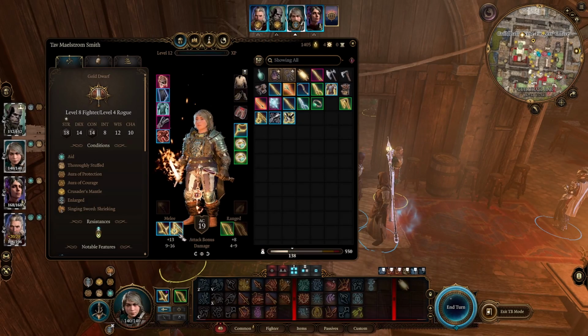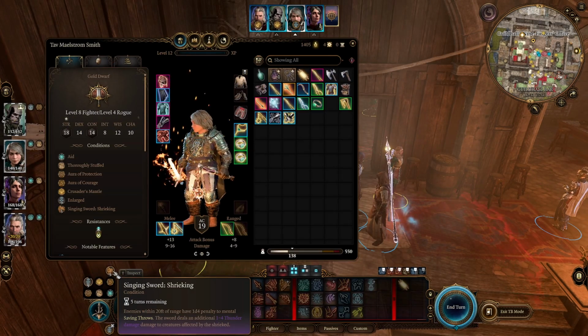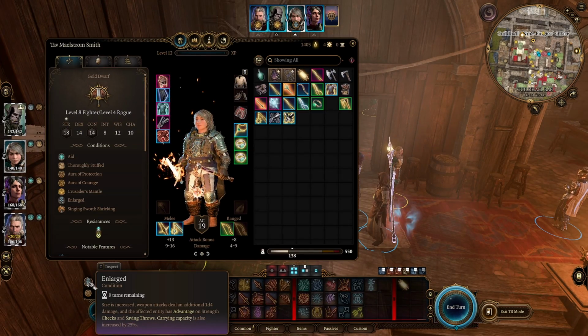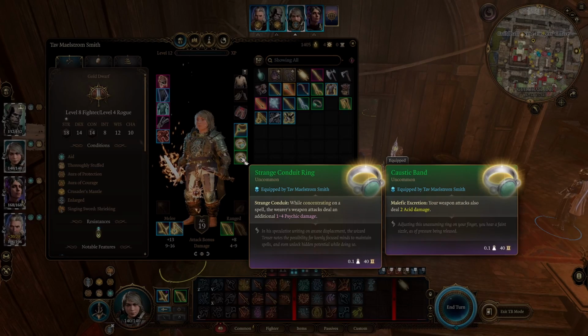You could also use the Drake Throat Glaive to do something very similar. I've got Shriek going this turn, just started that. I've just made her start concentrating on Enlarge, which adds an additional 1d4 damage. And because I'm concentrating, I'm going to try to use the Strange Conduit Ring instead. Unfortunately, if we do lose concentration, we're going to lose this 1d4 psychic damage.